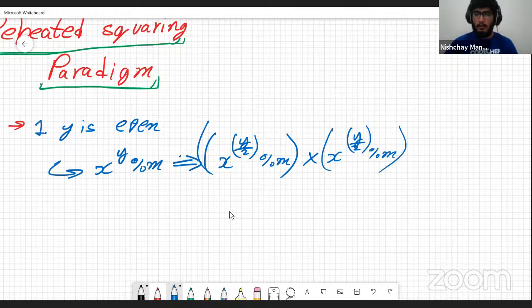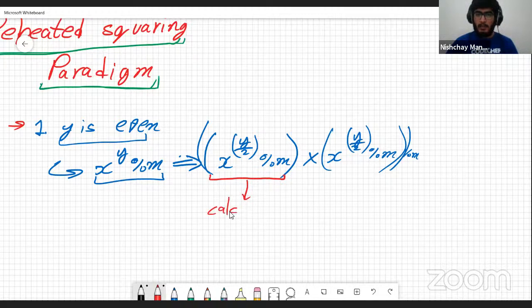I take the modulo m here as well so we don't have to worry about the number of digits. So when we want to calculate x to the power y modulo m when y is even, we just have to calculate x to the power y by 2 modulo m first.